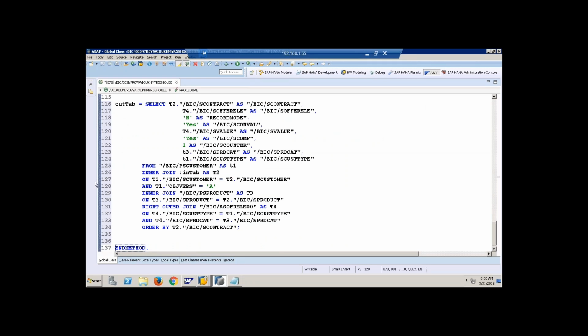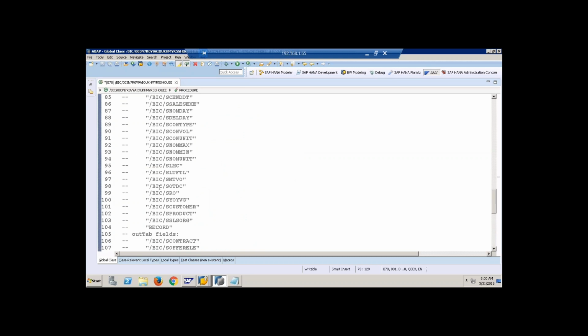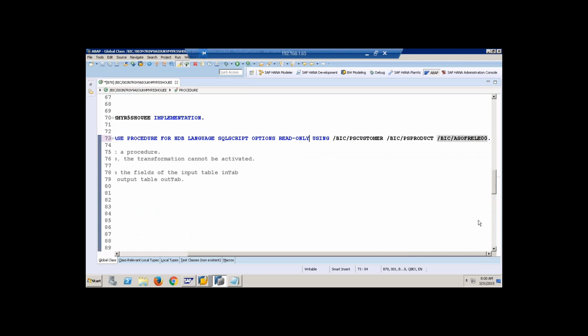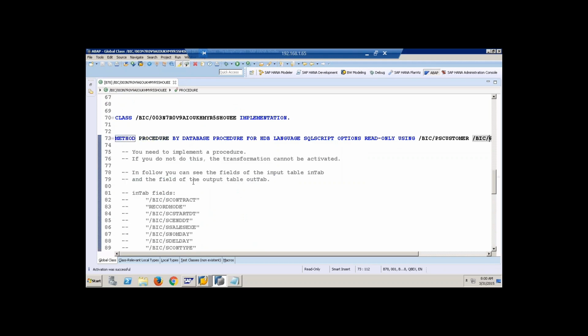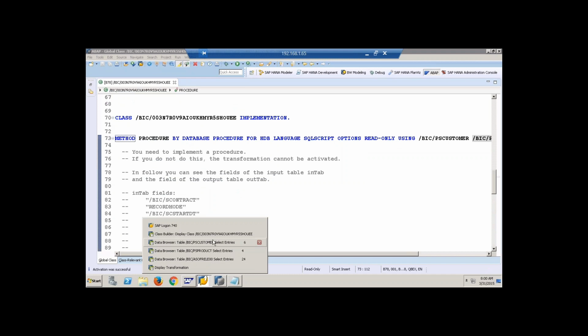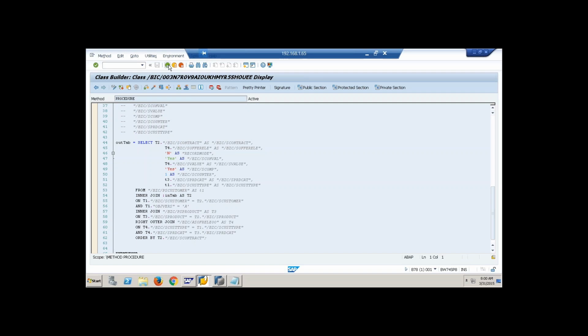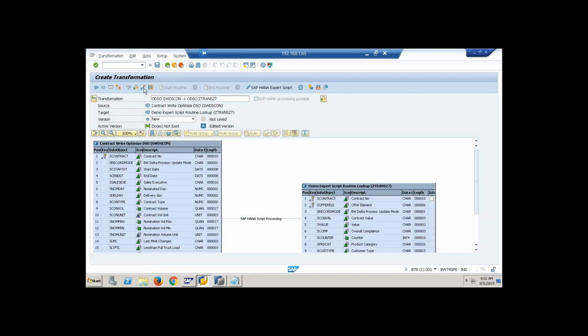You start writing lookups, you start writing joins, but all the database tables you're doing lookup on must be declared at the top, saying using, and the table names. At the top of the method declaration, normally it is read only that you should extend, saying using the tables: table 1, table 2, and just put the tables with a space, and activate. So my class is activated now. You see that code? Yes. And it's activated.